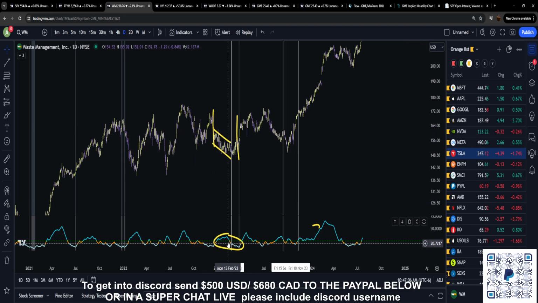And then you can see that everything started to pick back up, and we're going to start adding in the DMIs here as well, to add another layer of context to this indicator. But I would certainly agree with you that when we see the ADX fall below 20, it is typically a signal that the end of that trending move is taking place. So that's a great question.